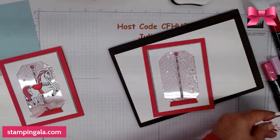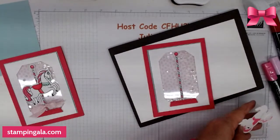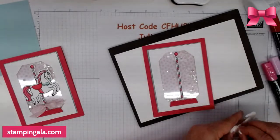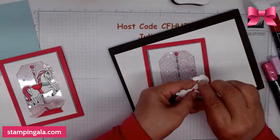Hey, Trisha. I love this stamp set, and I didn't think I would, but I really do.